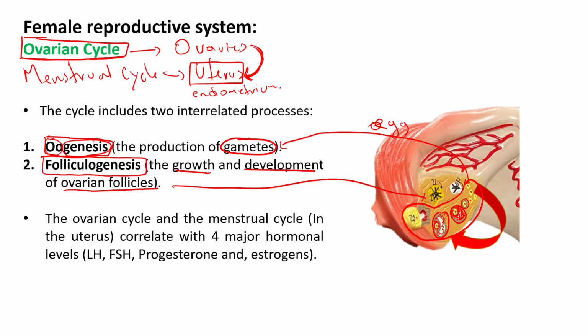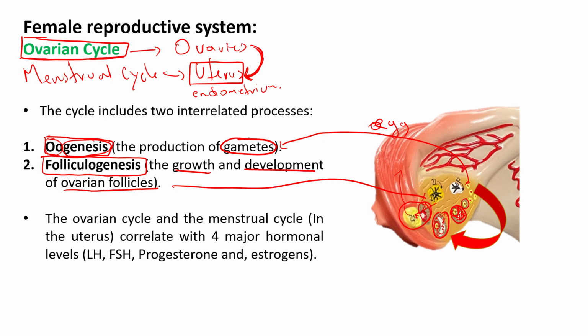At some point, the follicle will grow and will be big enough that the process of ovulation will occur. What is ovulation? Ovulation is basically that moment when the follicle releases the egg, see the little dot, into the fallopian tube, okay? And then, as we're going to see at some point, this follicle then receives the name of corpus luteum, and the egg will be released, and then we'll see what happens after that.